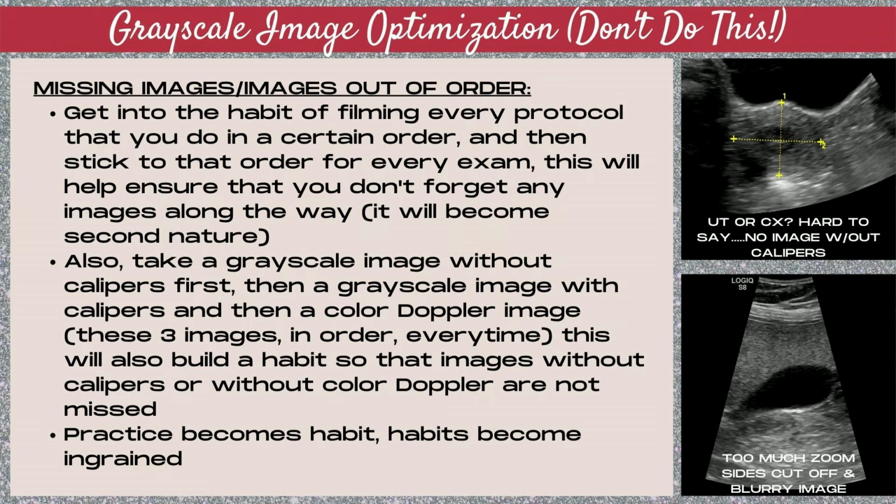Also, take a grayscale image without calipers first, then a grayscale image with calipers, and last a color Doppler image. These 3 images in order every time. This is also going to build a habit so that images without calipers or without color Doppler are not missed. Practice becomes habit, habits become ingrained.